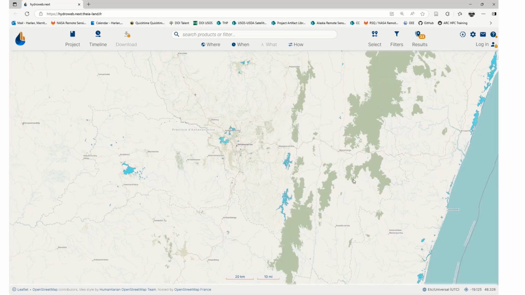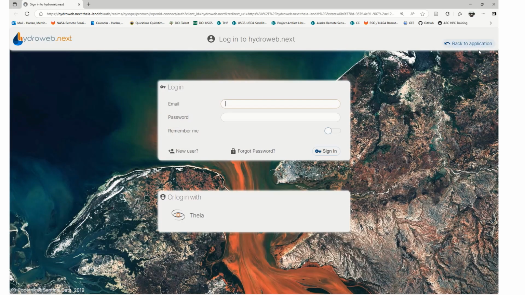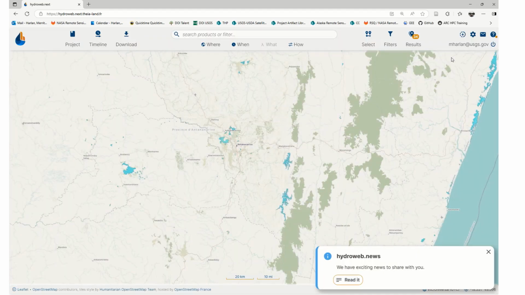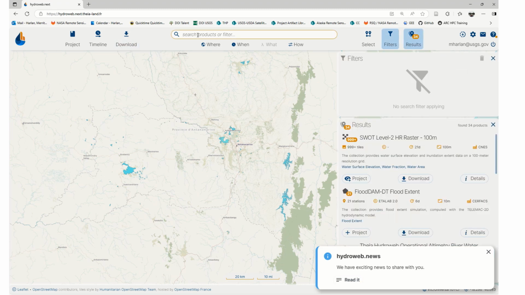Now I'll demonstrate how we can download data through HydroWeb Next to get the Prior Lake data. And first we'll want to log in. And once we log in, we'll be able to access this download feature.